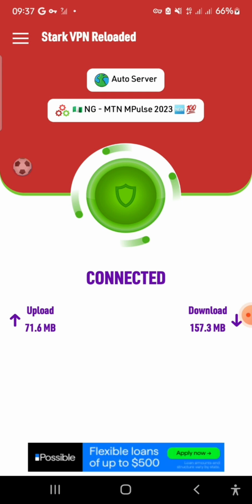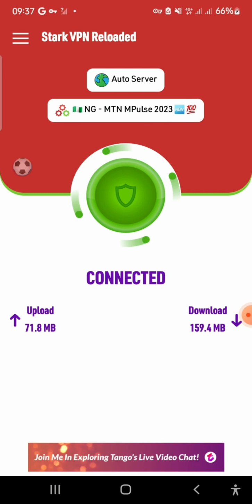Now when you do this, you have activated that data you bought. You will be able to use that data for the period of time you've activated it for, and as cheap as maybe 150 or 500 for 4 gig. So that is the bonus I want to show you today.